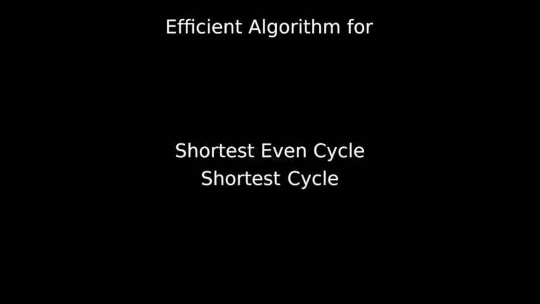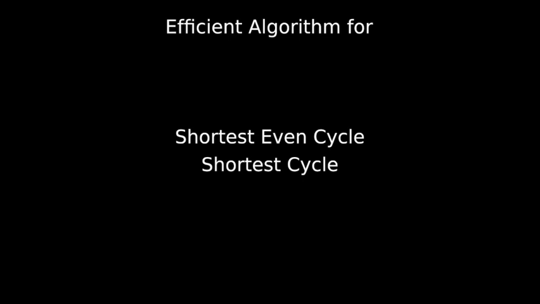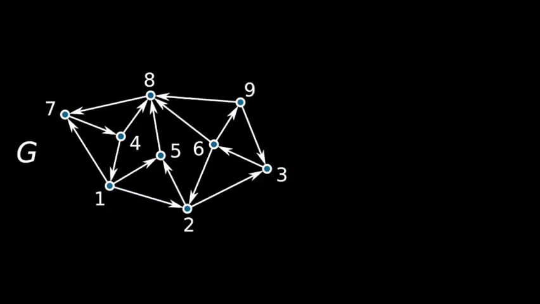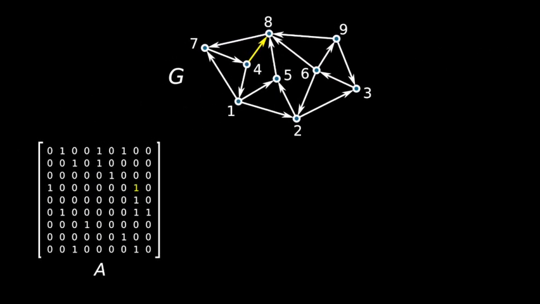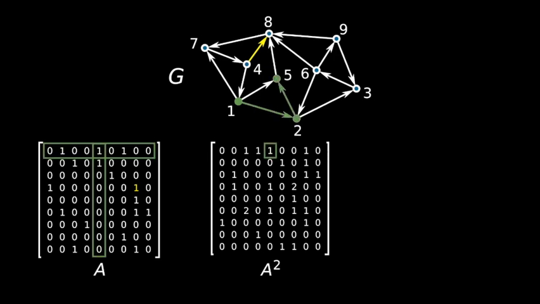First, let's drop the parity condition and just remind ourselves how to find a shortest cycle in a graph at all. Our starting point, mainly because it will be useful later on, is the adjacency matrix A of the graph G. Recall that there's a 1 in row 4 and column 8 in A because G has an edge from 4 to 8. Consequently, the square of A accounts for the walks of length 2 in G.